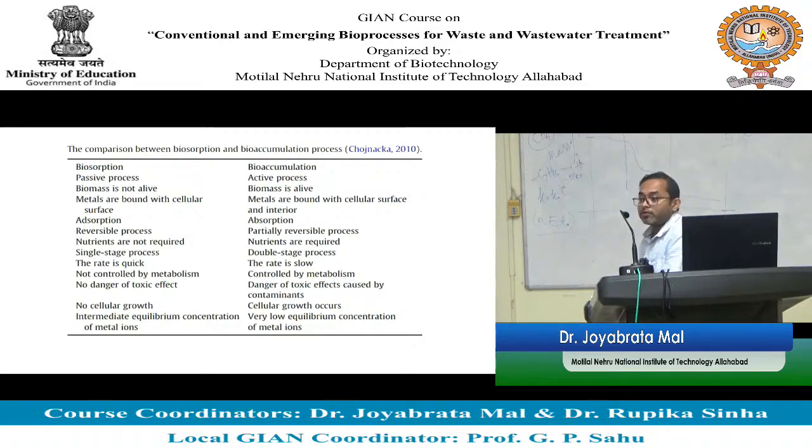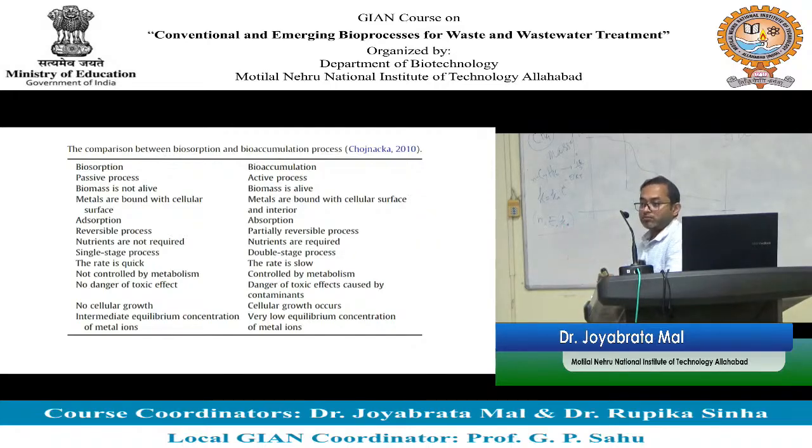Okay. What will be the calculation for the dead biomass? It is simple biosorption. Is there any kind of transformation happening? No. Transformation in the sense of reductions? Yes. That will tell you in the chemical one whether chemical reaction is happening or not. Because in biosorption, whatever is happening, we are doing with the dead biomass. So that we calculate as the total removal for biosorption. Okay, it goes with biosorption and bioaccumulation.